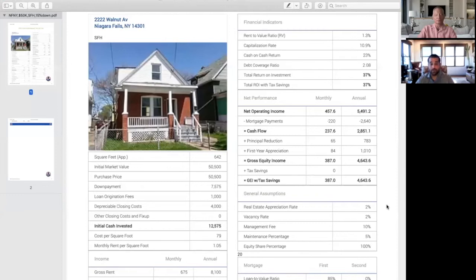Which is exceptional. As SeeWing mentioned, a lot of lenders won't go under $70,000 or $80,000. So you can buy a cash flowing property for just $12,000, $13,000, $14,000 in total investment, if not even less, which is obviously incredible. And as you can see, the numbers on this particular property are outstanding. Even if you raise that maintenance reserve from 5% to 10% or 15%, you're still talking double-digit returns on the property.